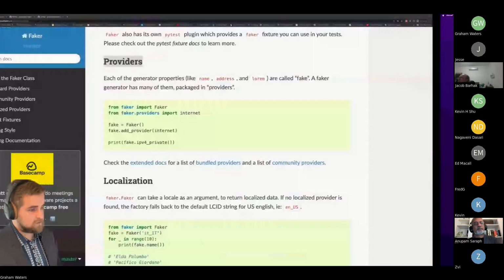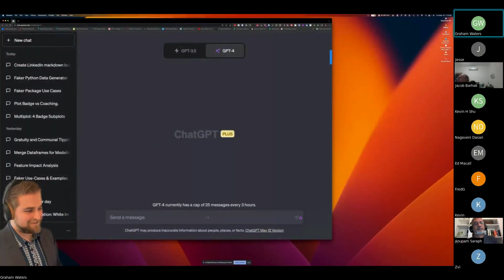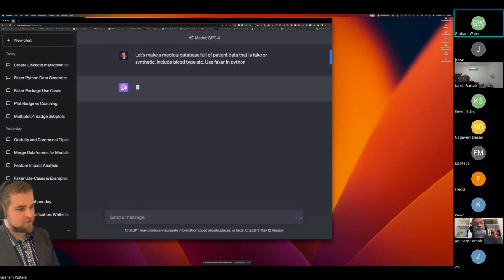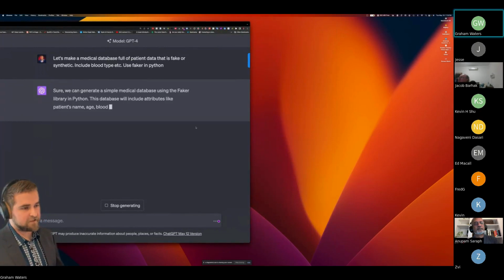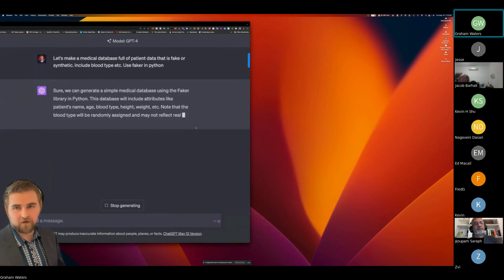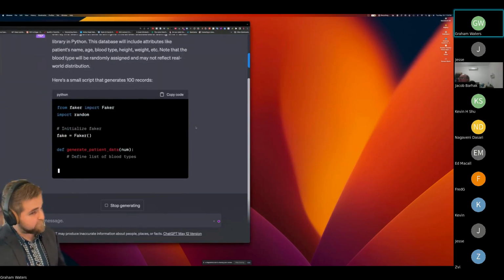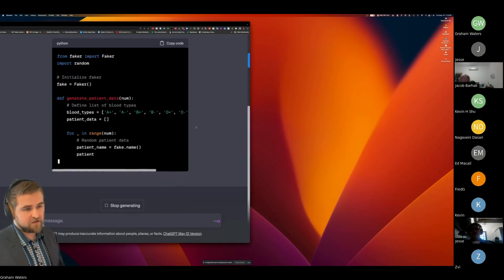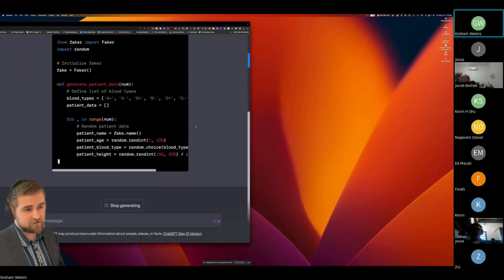So while I'm doing this, or while it's doing this, basically this will make us what we want. And basically we won't have to do anything ourselves because GPT-4 is incredible. But as you can see, what it's doing is it's actually generating, looks like blood type, and I don't think it knows how to use Faker to its full capability because it seems to be making it up as it goes. Yeah, it's not using the generators. So I'm going to ignore that and move forward with this.